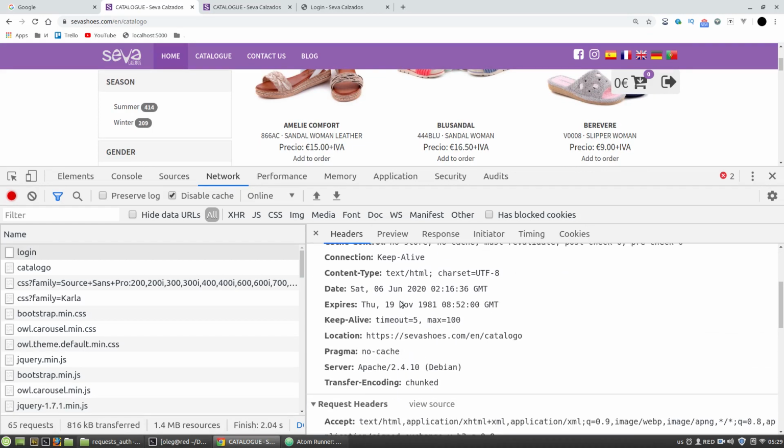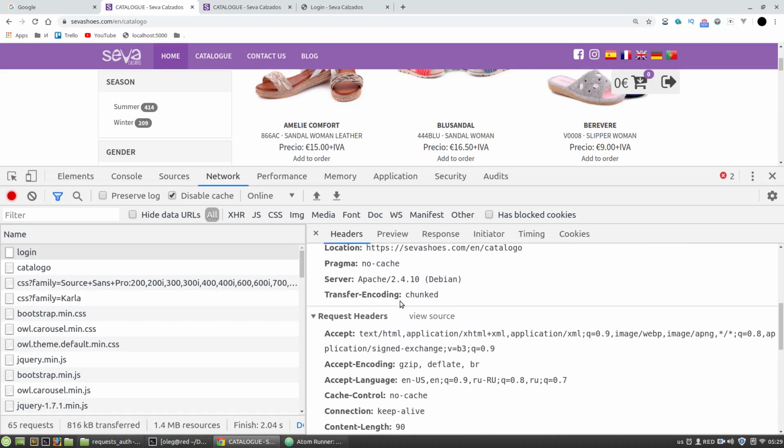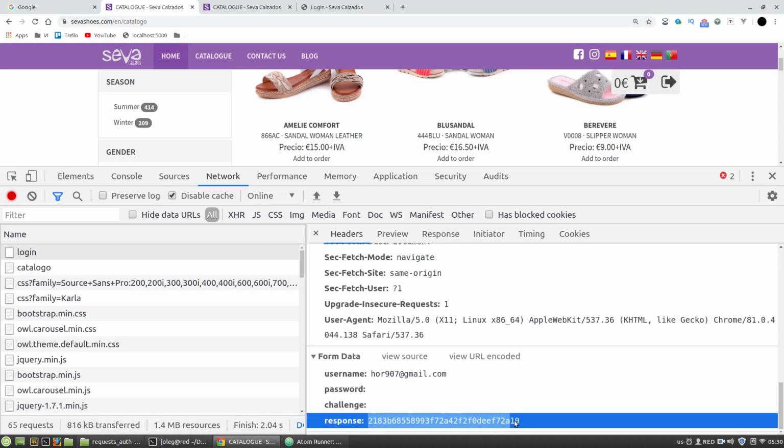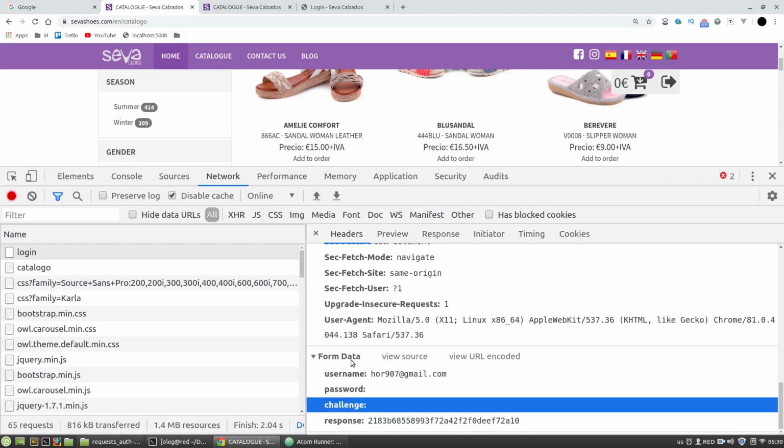And first of all, I need to check the body of the request, what data my browser sends to the server. And in Chrome, you can see the body of a request at the bottom. So I need the form data section, and we can see here my username, the password key of this object is empty, and there are mysterious challenge and response keys. The challenge has no value and the response has some string. Okay, it's form data.